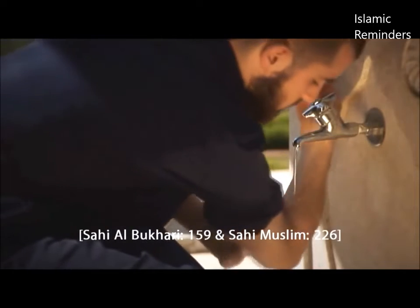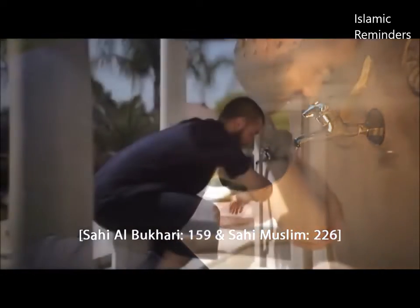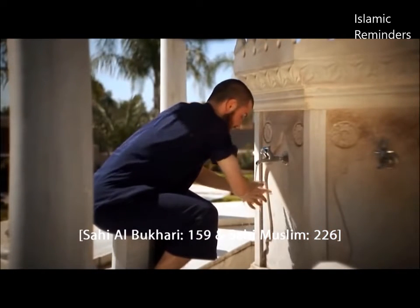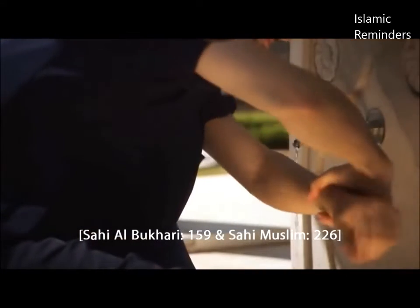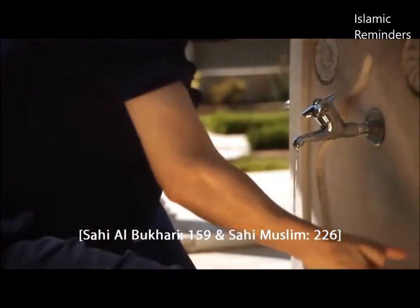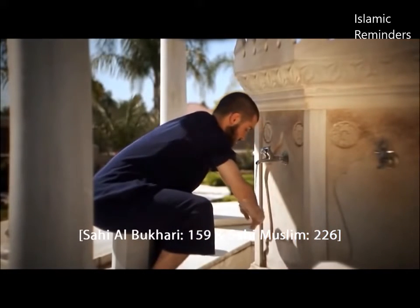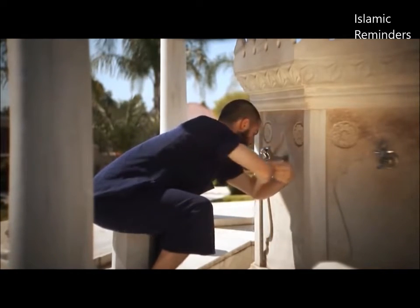Step 6. Wash the right arm beginning at the fingertips, washing the entire hand and arm up to and including the elbow. Do this 3 times. The same is done for the left arm, beginning at the fingertips, washing the entire hand and arm up to and including the elbow. Do this 3 times.